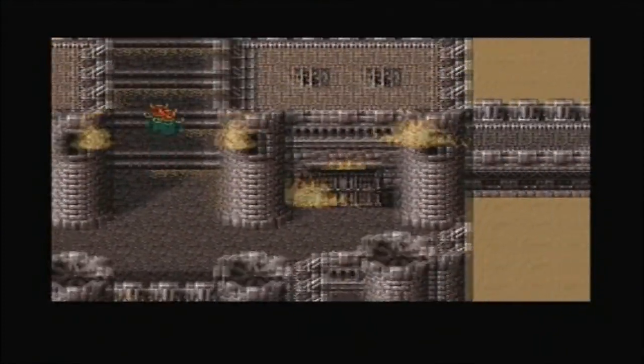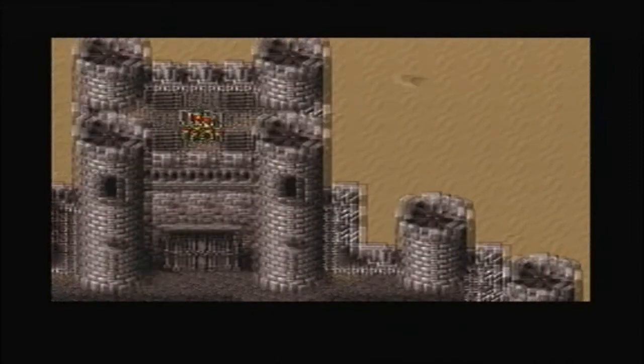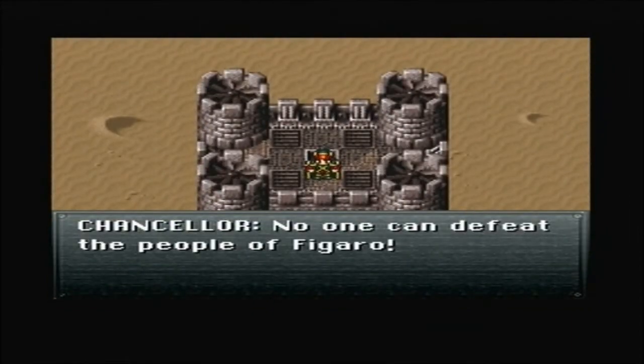Figaro, submerge mode engaged. No one can defeat the people of Figaro.